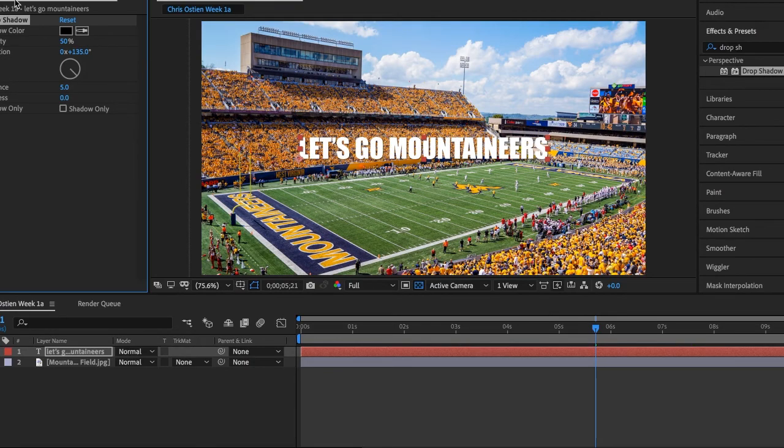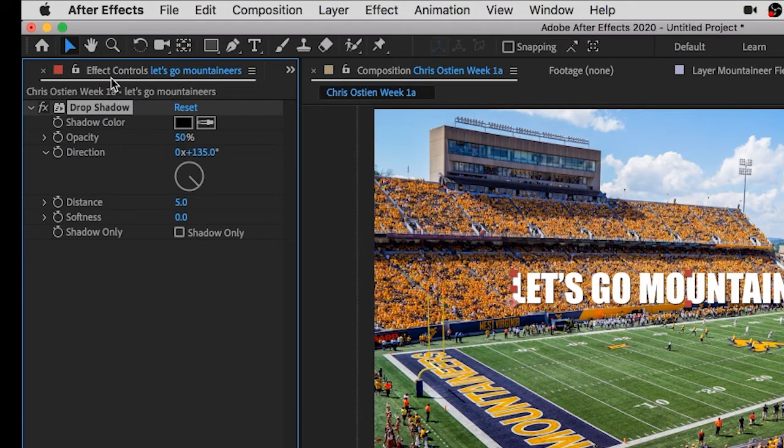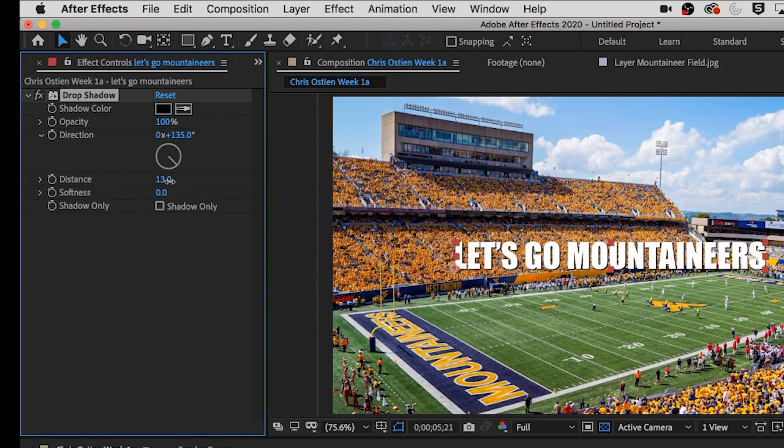And now our Effect Controls window comes up, and you'll use this window quite often. When you add an effect such as drop shadow, you want to make sure it's at full capacity, and maybe we'll give it a little bit of distance. Notice I can change the distance all the way down there, no distance whatsoever. So I just want to put some separation in there. You can change your distance to anything. So now we have a little bit of separation.